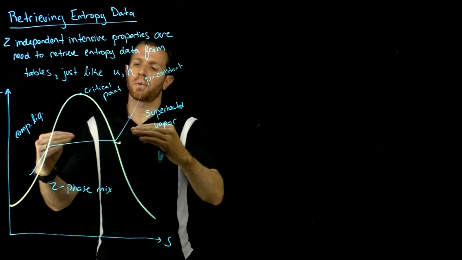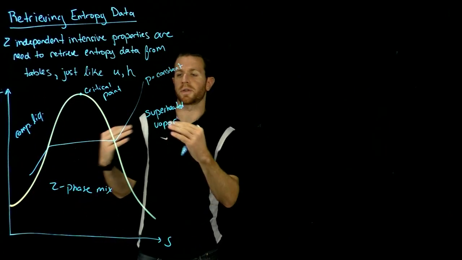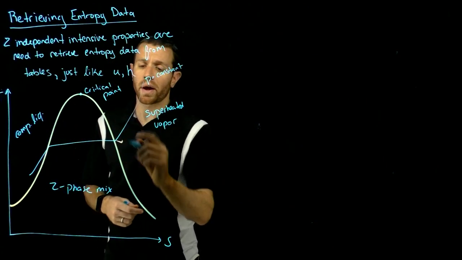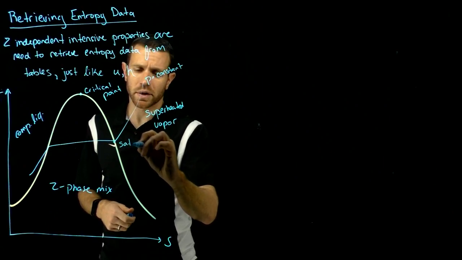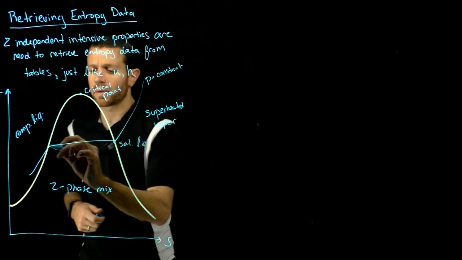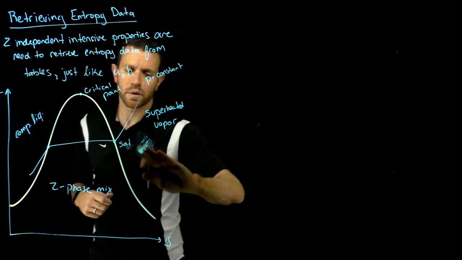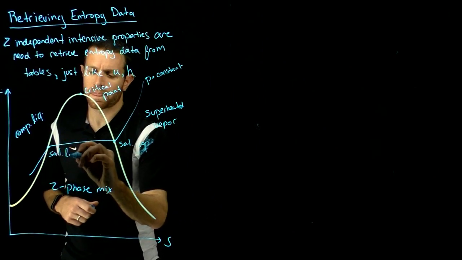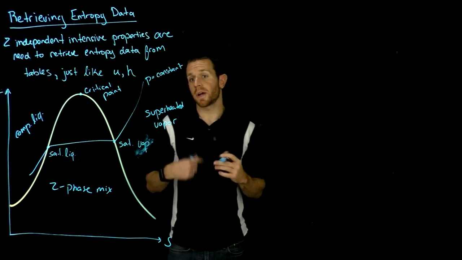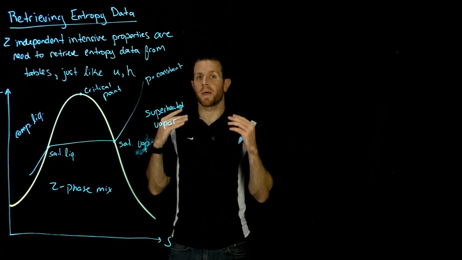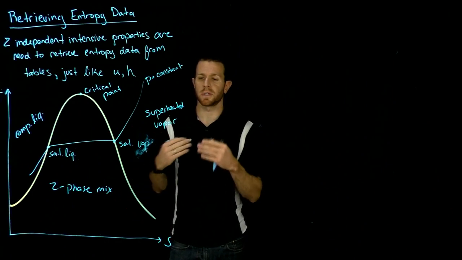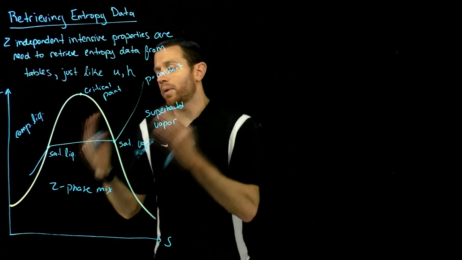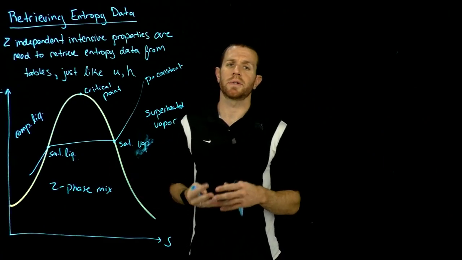So higher pressure isobars are going to be higher in the vapor dome, lower pressure isobars are going to be lower in the vapor dome. And where this line of constant pressure meets the right-hand side of the dome is a saturated vapor. And over here, saturated liquid. All right, so these diagrams are very useful for comparing ideal versus actual processes, so we can see increases in entropy for different processes.